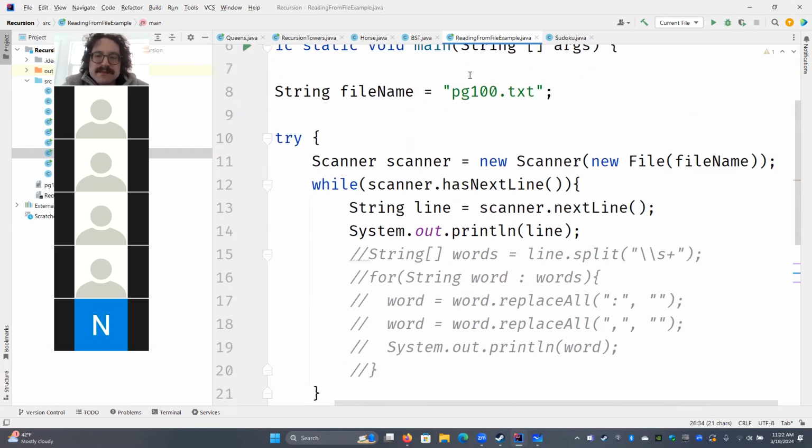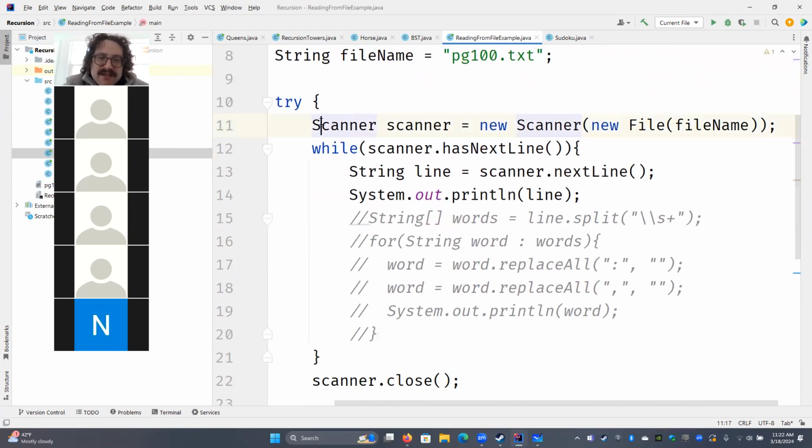The way this works is that you honestly just use it with a scanner. The only difference is that instead of System.in, you're doing new File with the file name. Okay? And then you just simply say, while the scanner has another line to read, we read it.